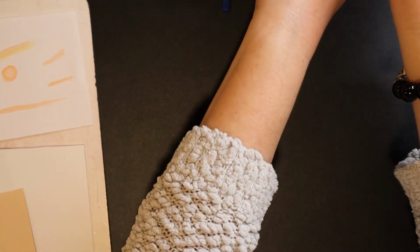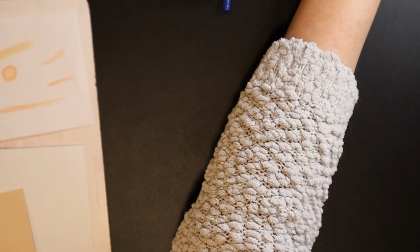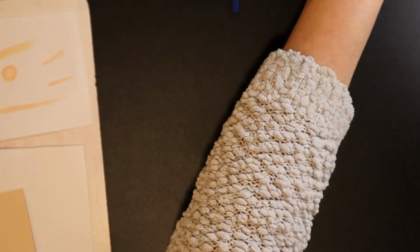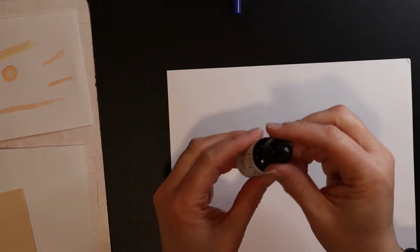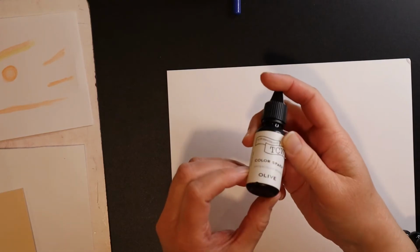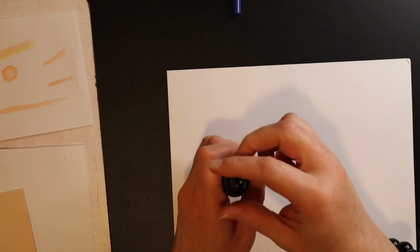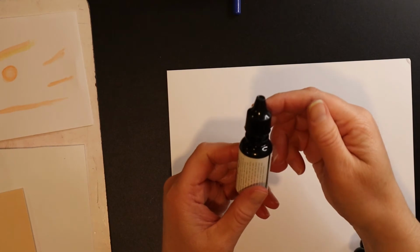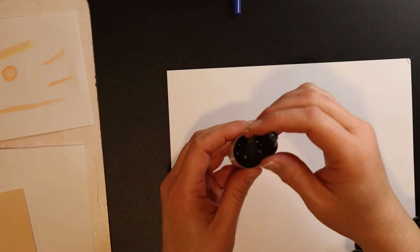All right, what have we not tried yet? Oh yeah, the powder. Oh my gosh, we have to try out this powder. Okay, let's do it. I'm going to try to find a big piece of paper because who knows what this is going to do. All right, guys, the Color Sparks watercolor powder, olive. All right, please do not explode on me or anything.